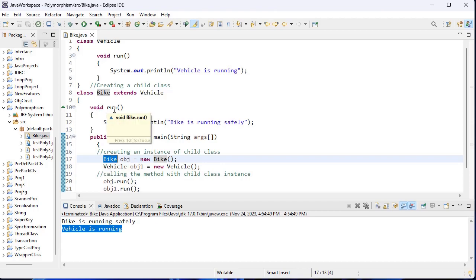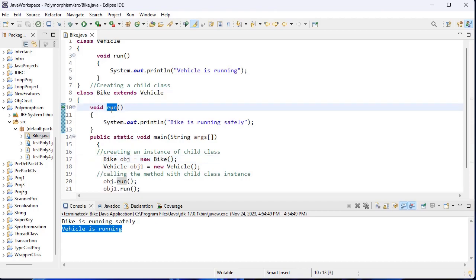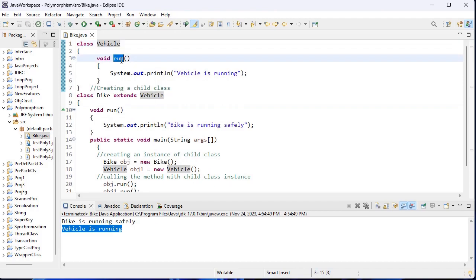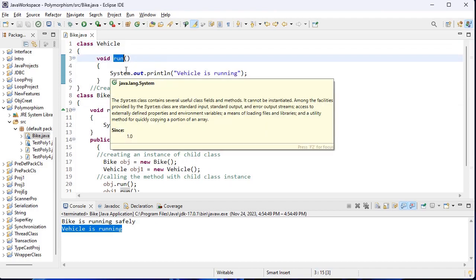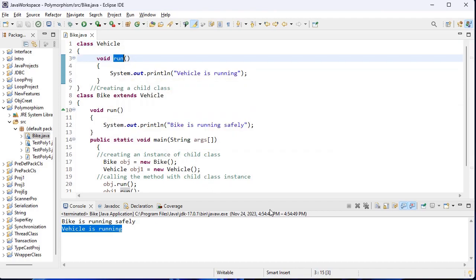If I call the run method, the child class method only will be executed; the parent class run is overridden. Got it? So we have completed the polymorphism types: runtime polymorphism and compile time polymorphism. Compile time polymorphism is the method overloading concept, and runtime polymorphism is the method overriding concept. I hope you all understand.